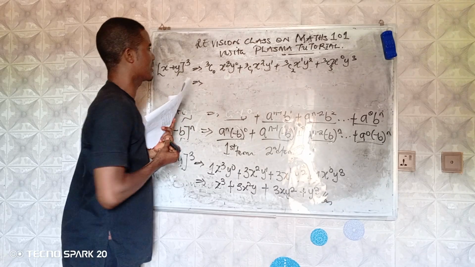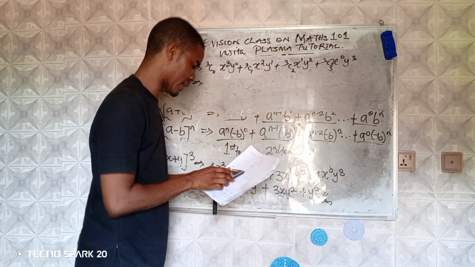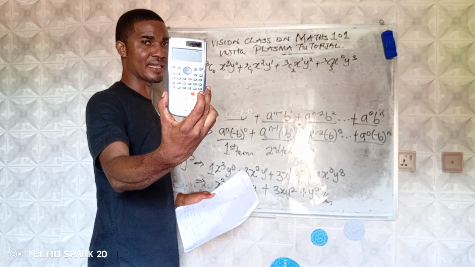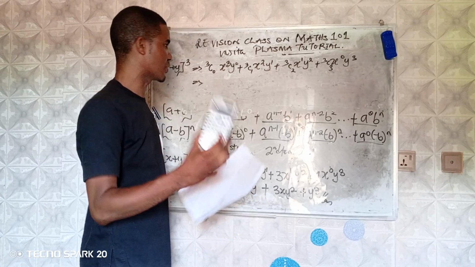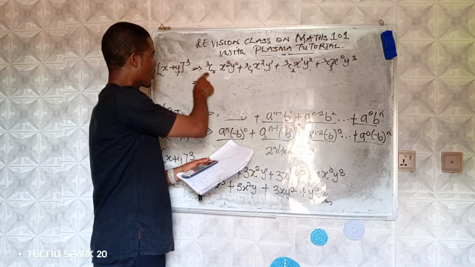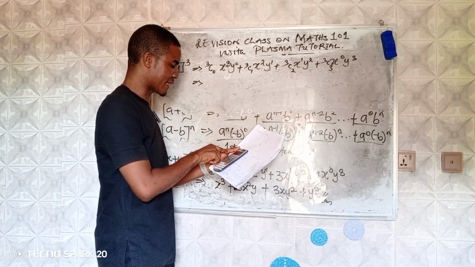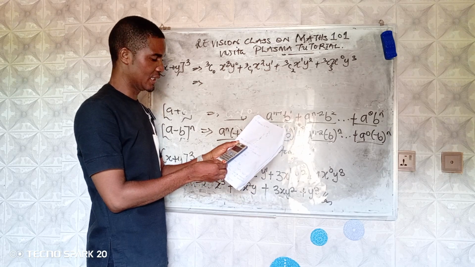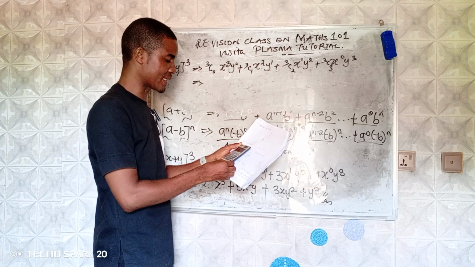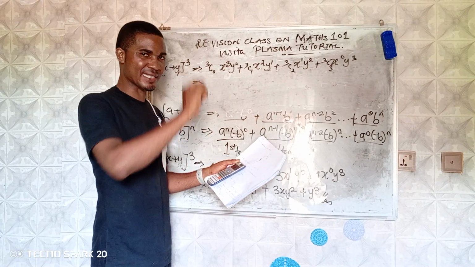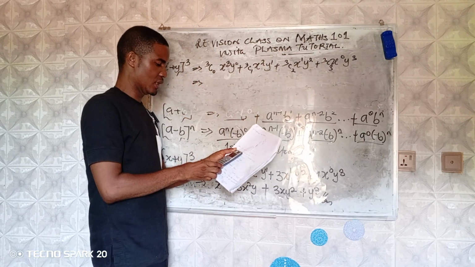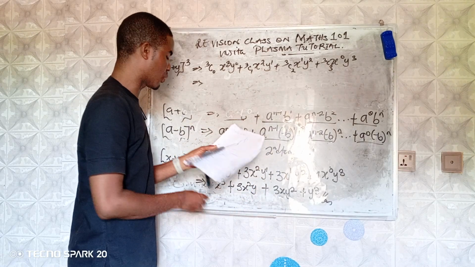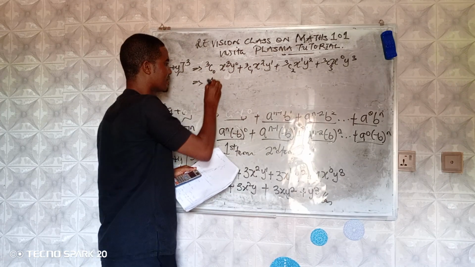To get 3 combination 0, you can get that with your calculator. Please look at the calculator we are making use of here. This is the FX-991ES Pro. So for 3 combination 0, you press 3, you press shift, then you press the divide key as if you want to do division. On the divide key, you see nCr. Press the divide key and you have on your screen 3C, then 0. So what you have is 3C0. You press equals and it will give you 1. That means the whole of this is 1.